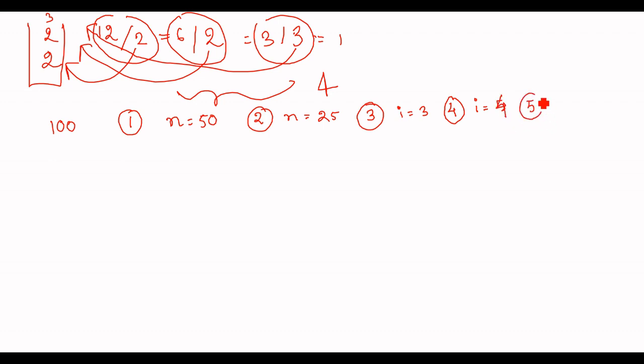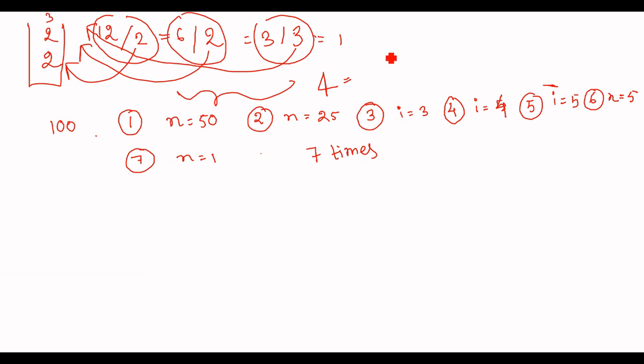Now for the fifth time it will come to our loop and our I will become 5. Now the sixth time it will come to our loop and go to the if part, and it will make our n as 5. Now for the seventh time it will again come and this time our I value is already 5. So obviously it will come to the if part, it will make our n as 1. And then for the eighth time it won't come. So it's totally 7 times it's coming to the loop.